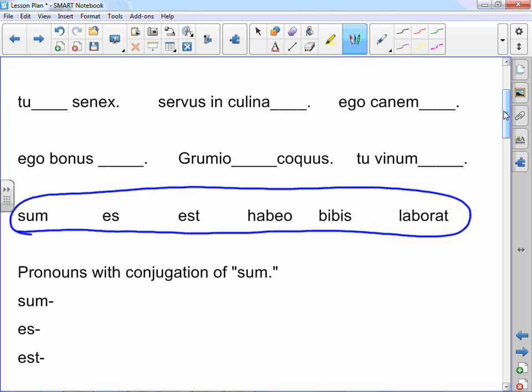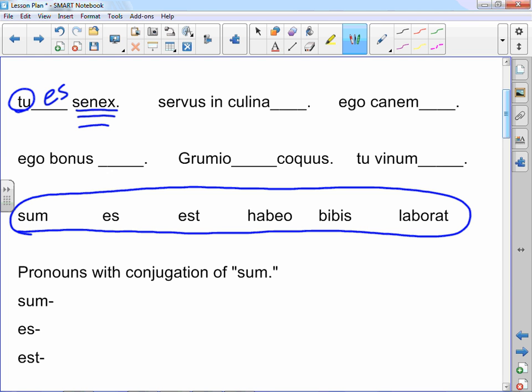In the first one, I have to determine whether or not it's an action verb, and I need to look at this one. This is a nominative. Only a sum word can link 2 nominatives together. So I'm going to choose es here. If this were accusative, I would be looking for an action verb, but because it's a nominative, I'm going to use es.